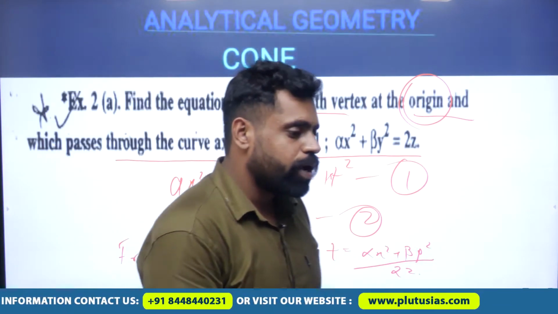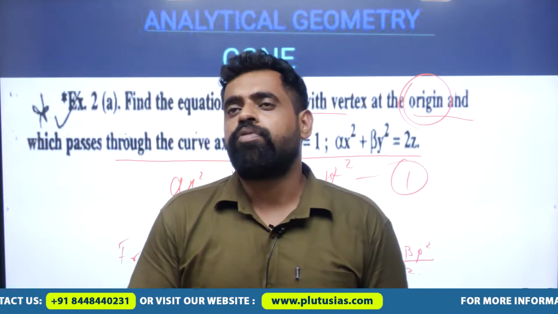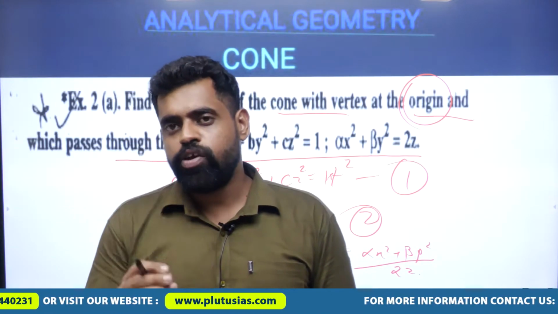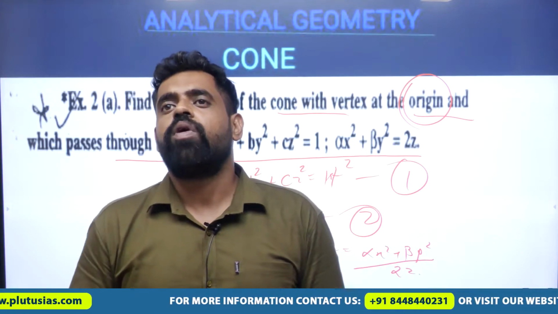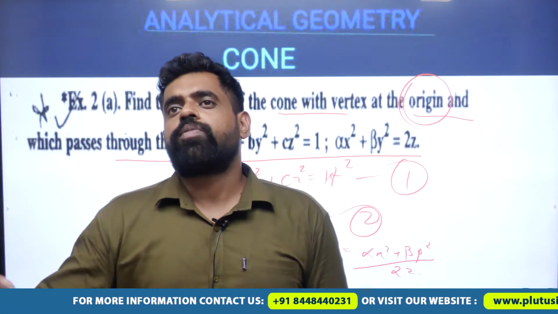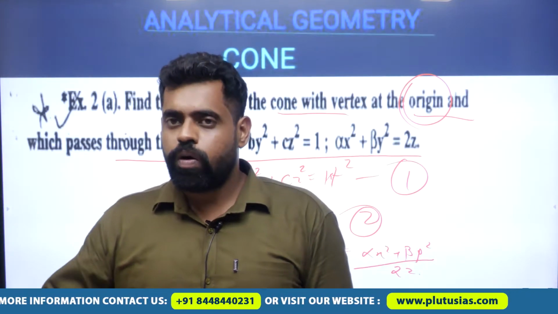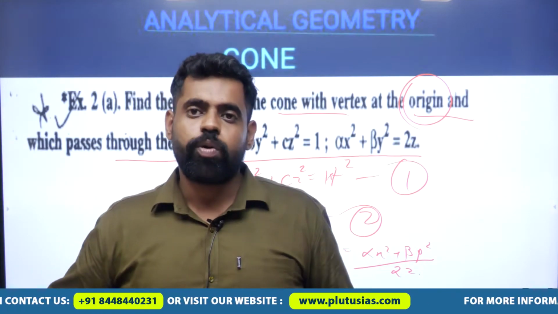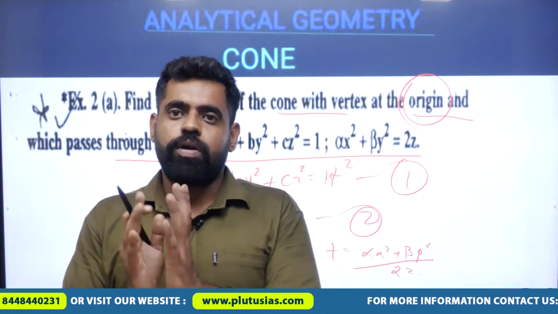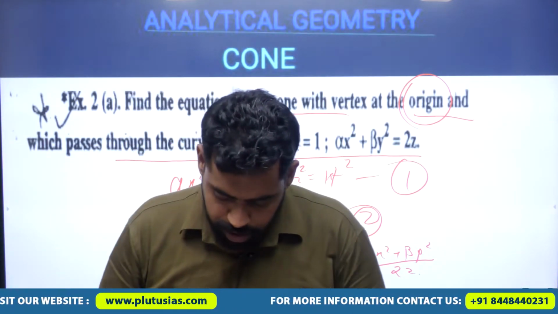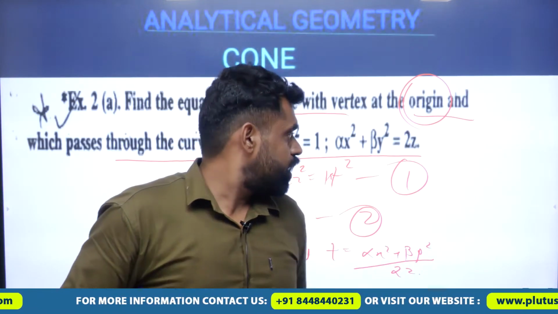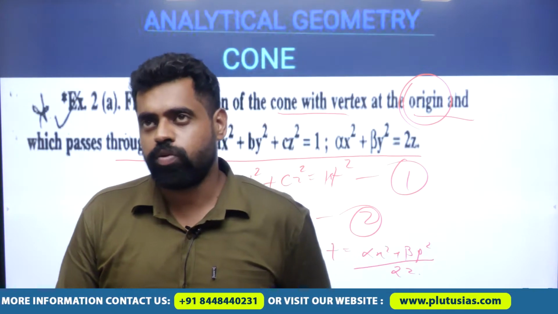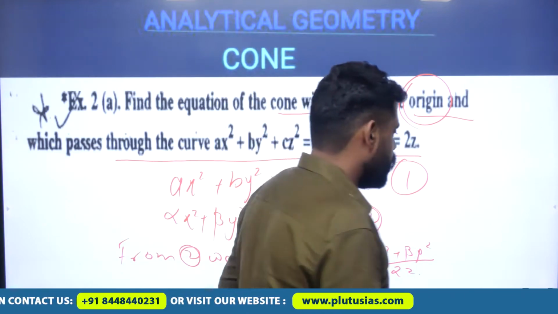Yes, and then you put the value of t from equation 2 into equation 1. Then you get the equation of the cone whose vertex is at origin. We cannot say that it passes through origin, its vertex is at origin. Then you can say that it is the equation of a cone. That is so easy a thing to do. Okay.